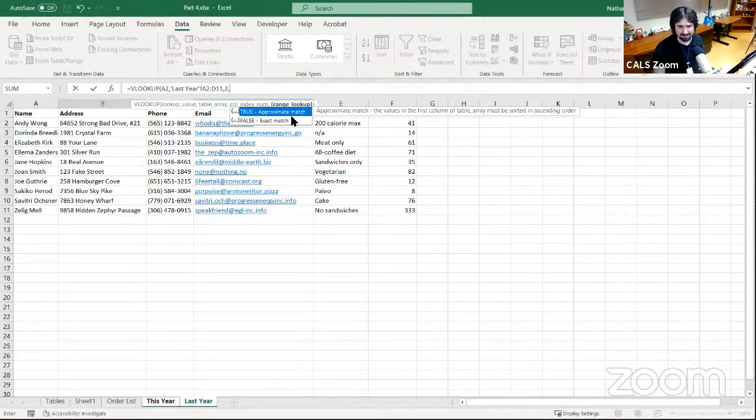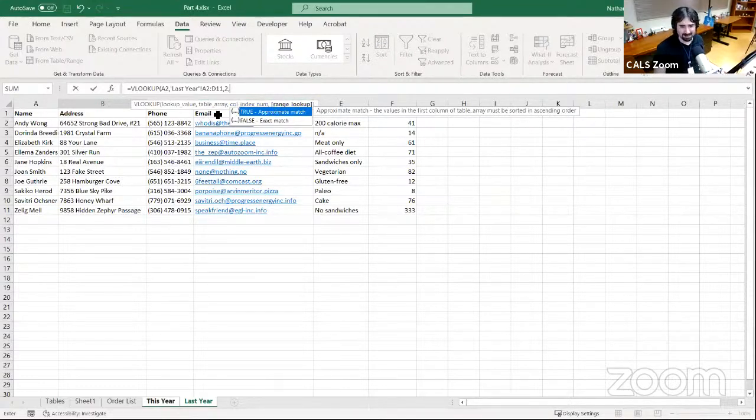And finally, my last argument that I'm being prompted for is the range lookup option. And I can either put true or false here. True will allow Excel to look for an approximate match. So if I had, instead of Sakiko Herod, someone named Sakiko Hiro, then it might settle for that one. Or if the name was slightly misspelled in some other way.